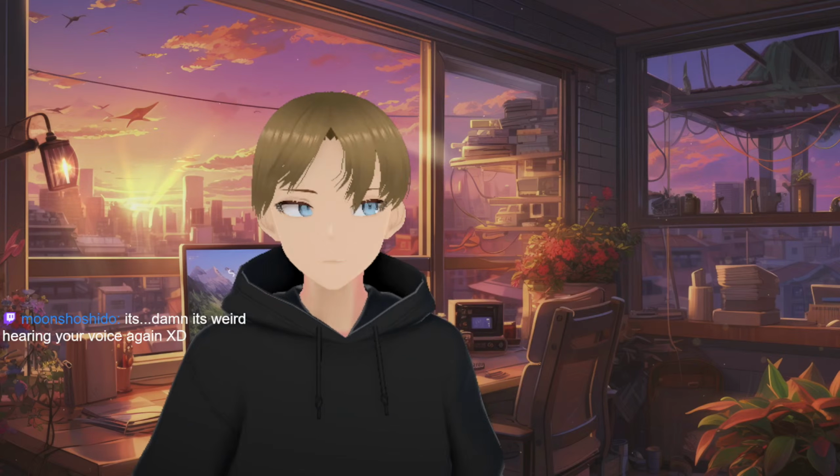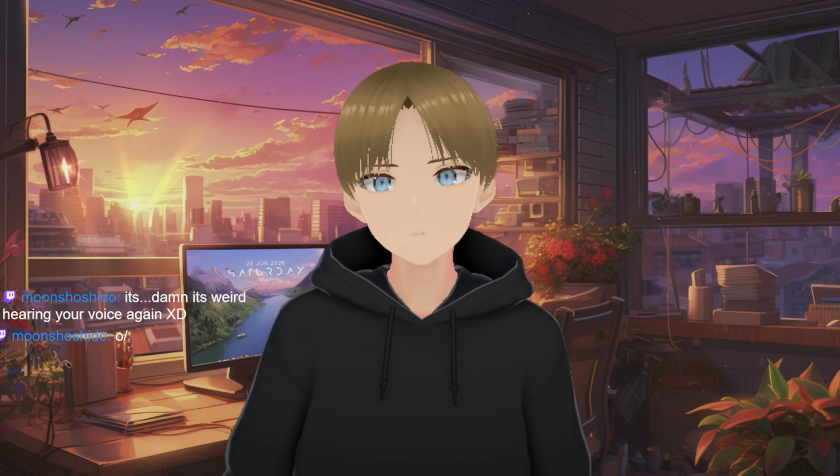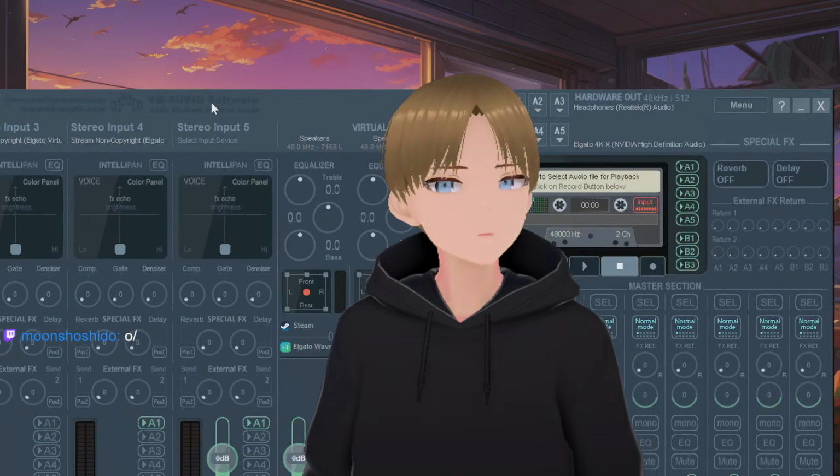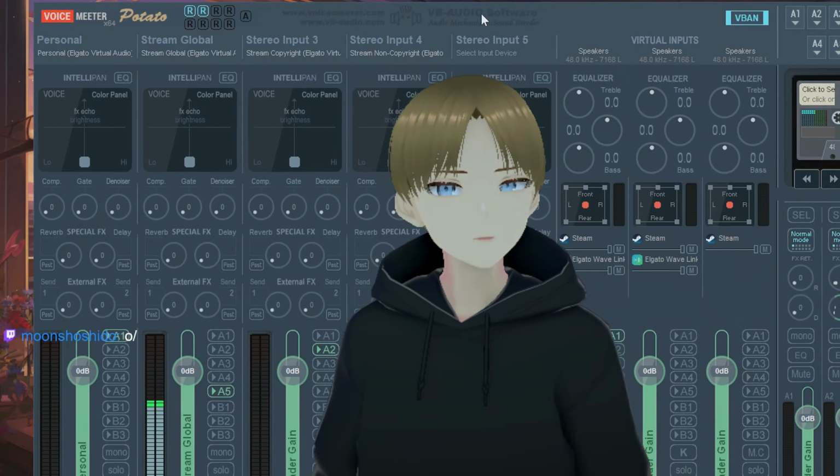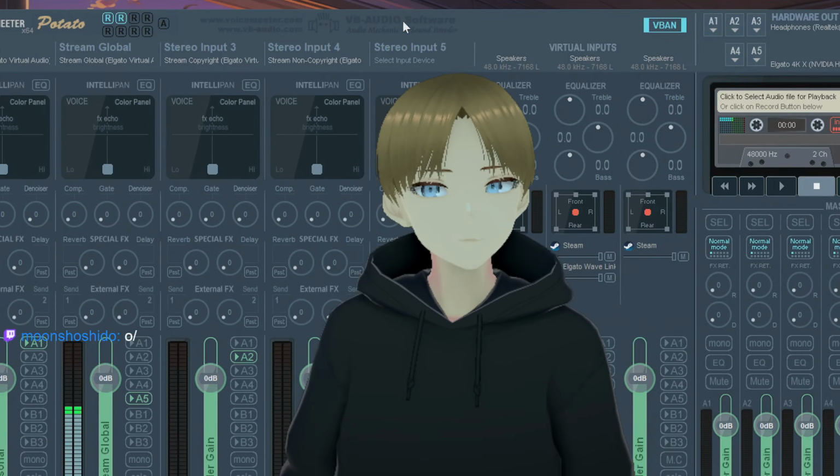So I'm testing the audio. But that's not it. It's not just Wavelength. It also is Voicemeeter. Voicemeeter is also a pretty vital component in this. As you see here, this one looks more complicated, but it's really not. So my personal mix, my mixes can actually go into inputs for Voicemeeter.